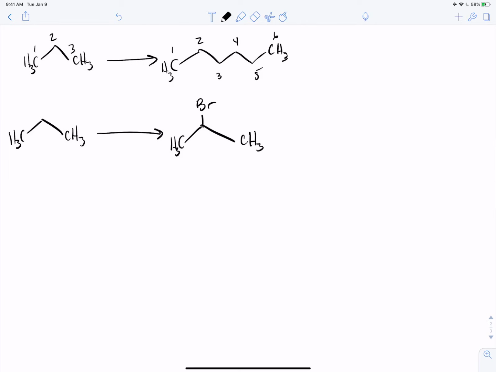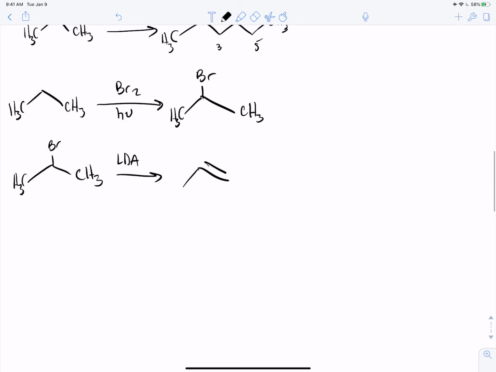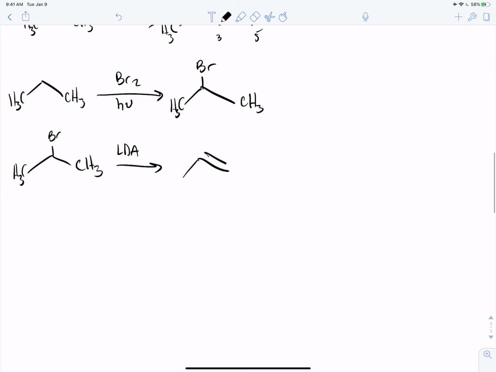But yeah, so this is our first step for either of those fragments. We do this. You don't have to do this reaction twice. If you do it once, you don't have to write it out twice. From here, you'd want to split that and take that material on two different pathways. So I'm going to take part of this and use LDA to make the alkene. Actually, you could probably split it at that point, right? Because we have to do that for both of these.